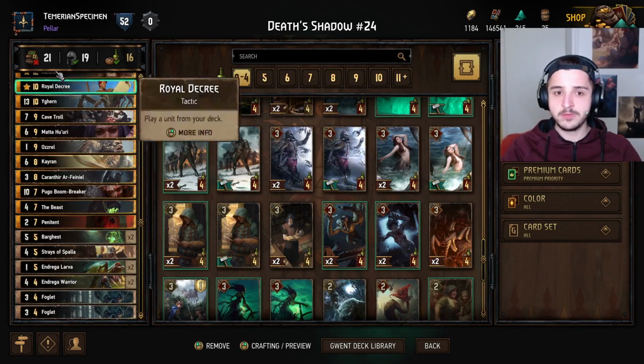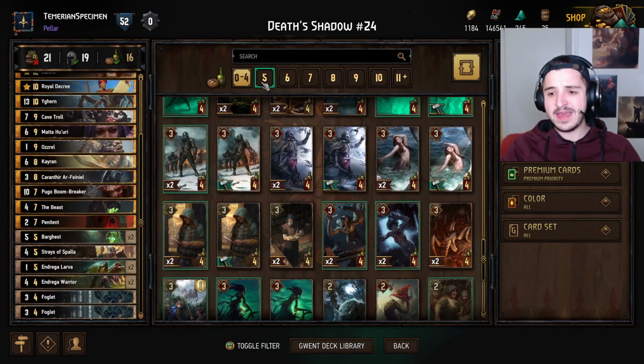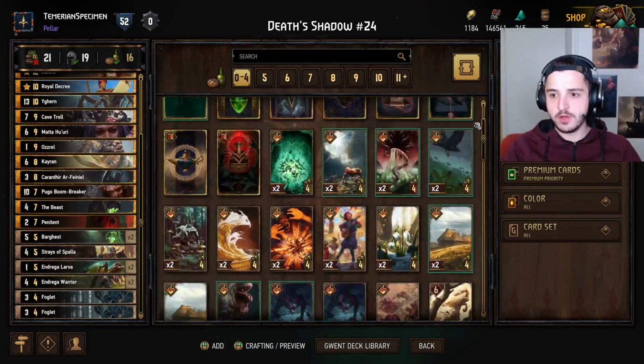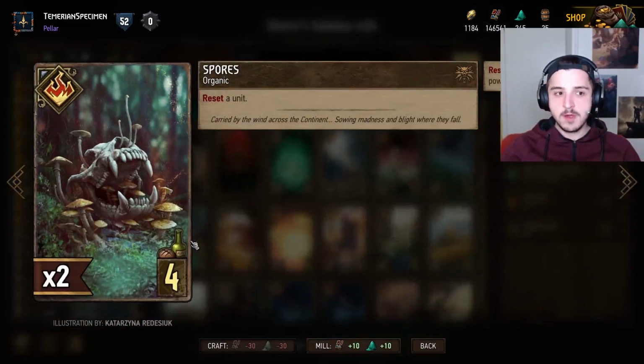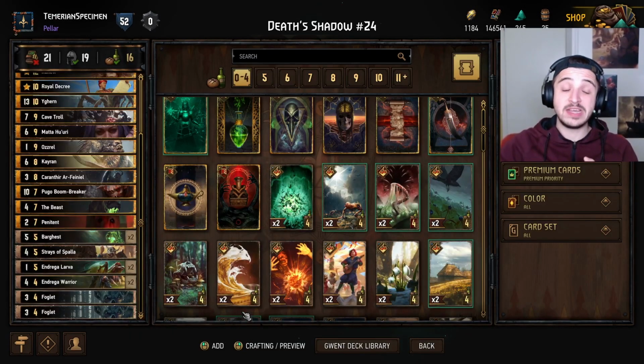Slightly mulligan dependent. As you can see, we've got 4 slots left, and they're all 4 provision cards. And this is sort of where you've got a little bit of wiggle room. So there's a strong argument to go for Spores, because I don't have any tool removal in this deck. But also what Spores does is it also works as a boost.